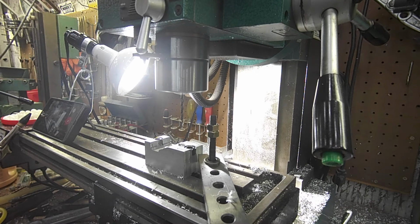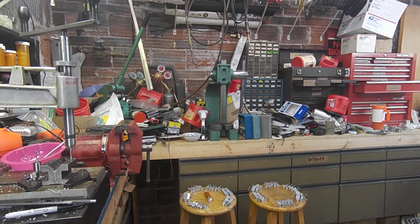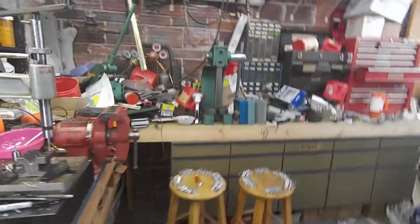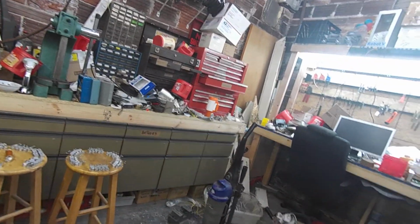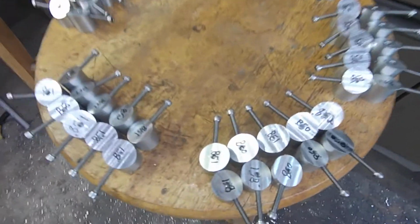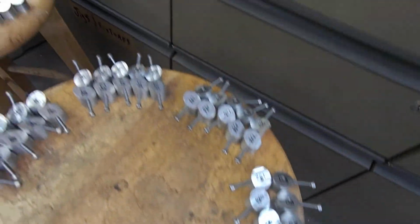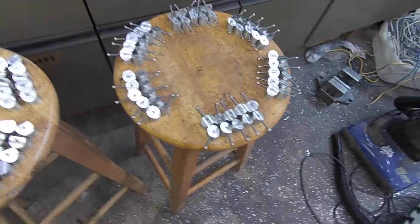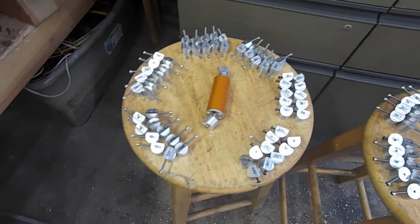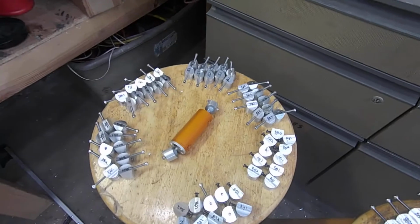Okay, and as a bit of a bonus here, well, I don't know if it's so much of a bonus. This over here, bring my monitor with me. These are the parts that have all been drilled. They all need to be tapped. And those were the upper assemblies. These are the lower assemblies. And ooh, what is that? Yeah.